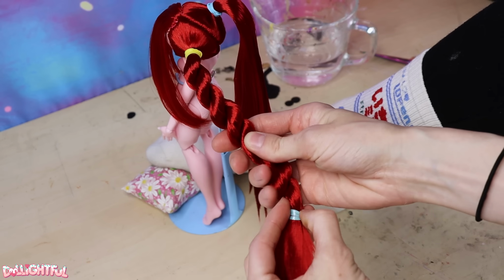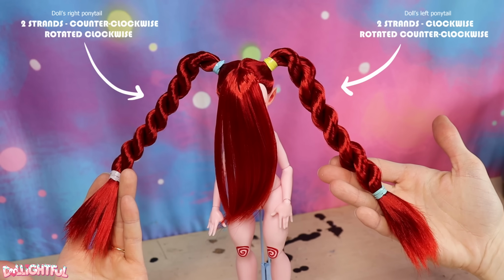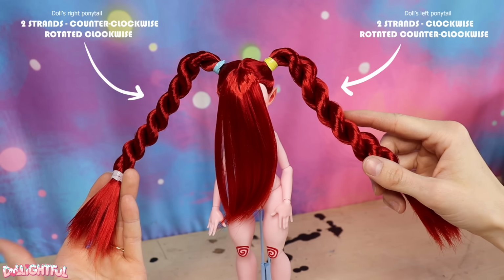And to get the other side to match, I did that in reverse. So I twisted her right ponytail counterclockwise while twisting the strands clockwise. Does that make sense?